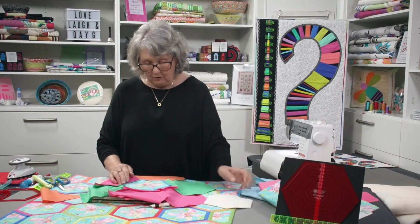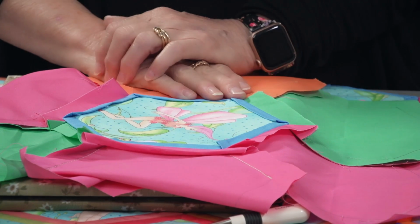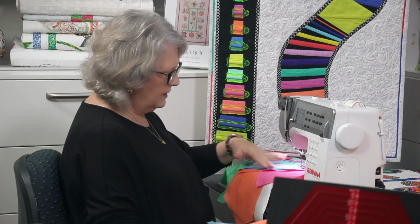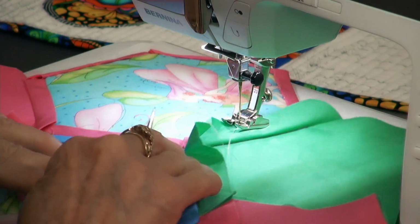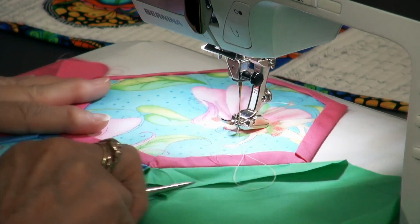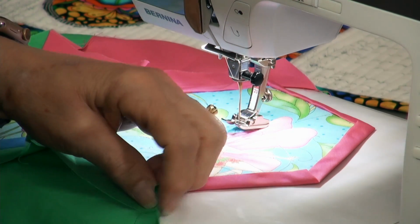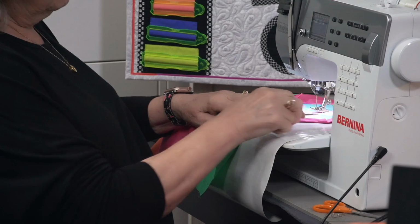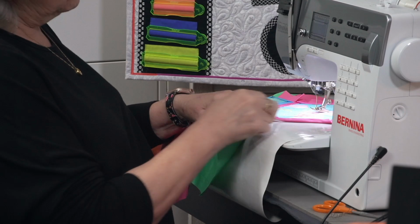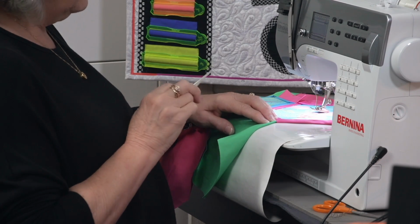But let's take you to the machine and I'll stitch around here to give you the whole process of how it's all stitched down. Okay, so now we're ready to sew this around. We're just going to sew around this one, but you know that you'd fold them all back, and I've completed folding this pink one back. You can see that could be the outside edge. This green would fold back onto the next one if I had that in place. Then I end up with this nice little scalloped, well, it's not a scalloped, it's a diagonal edge on my quilt, which is very, very pretty.